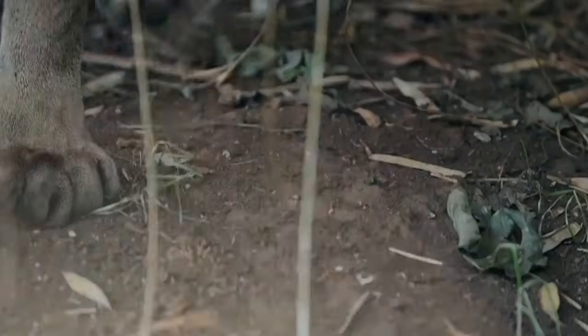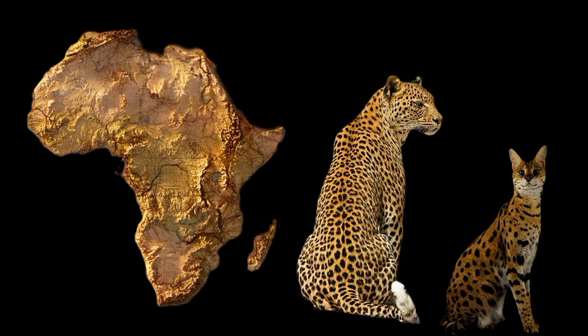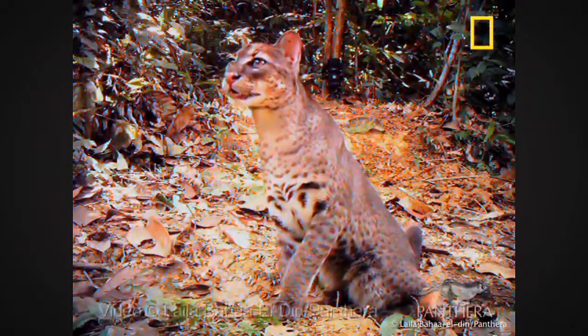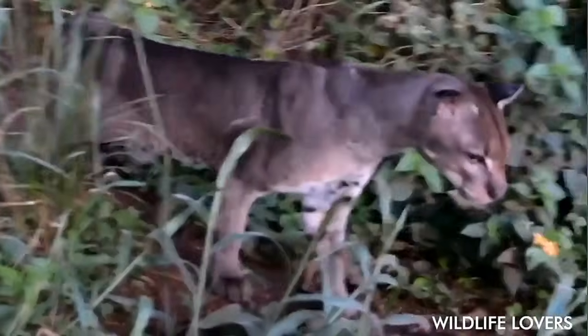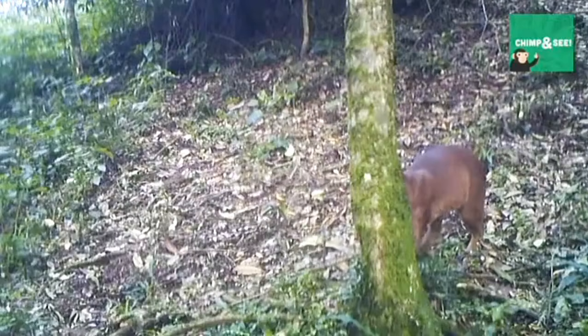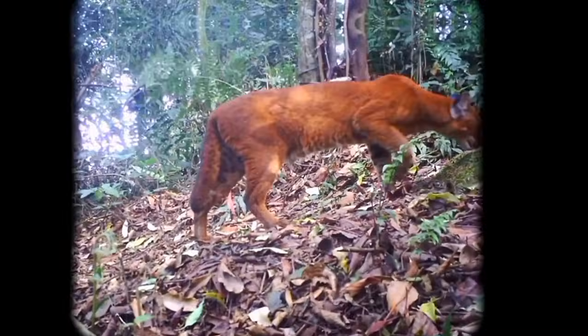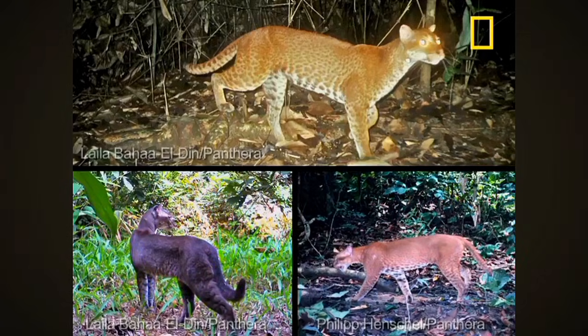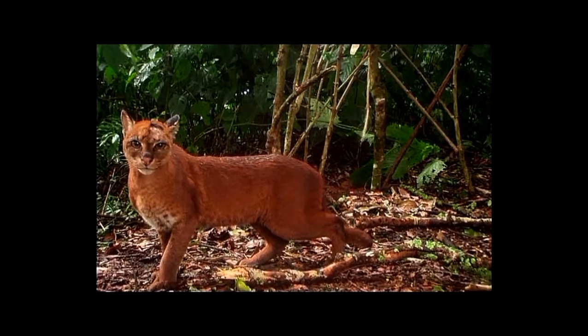This cat looks like a miniature version of a puma in Africa. But when we look at African cats, big or small, this cat rarely gets the screen time or even gets mentioned in any documentaries. A lot about this animal is unknown. It's the most underrated and unknown, as it's rarely seen in the wild because they're difficult to study due to their elusive nature. Only a limited camera trap success and a few specimens in captivity tell us everything we need to know about this cat. I did my homework researching, and I want to show you everything there is to know about this cat, so let's begin.